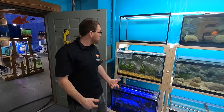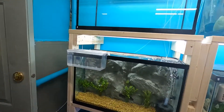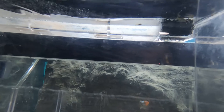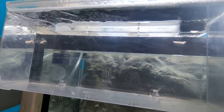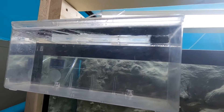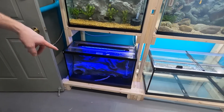Alright guys, we're back here in the fish gallery. I was feeding the guppies this morning and we had some babies! I'm not sure which are the parents, but we'll find out once they grow up a little bit. I think we've got six little baby guppies — awesome. We've been trying, and I think we finally got them into a little bit bigger aquarium and the magic happened.